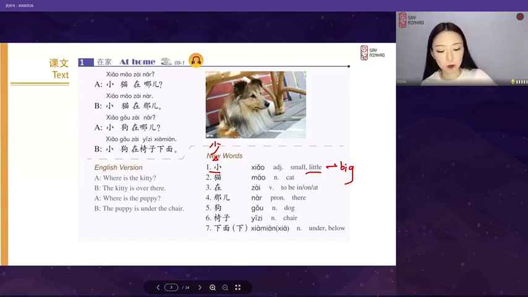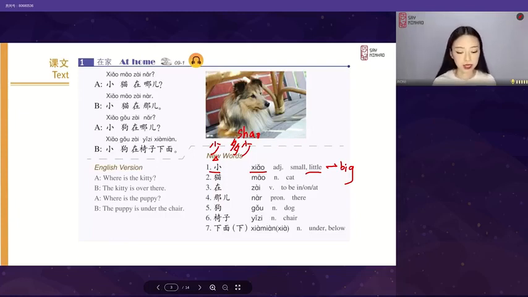And we learned how to say how much, how many, which is 多少. So today we're going to learn 小, not 少. This one is 少, and this one is 小, okay? 小 means small, little, opposite to big. So guess 小学生, what does this mean? 学生 means student, and 小学生, little student, it means students from primary school. 小学的学生 actually is 小学生, and 小学 is primary school.